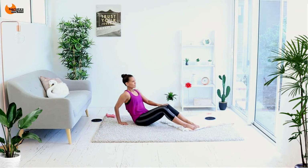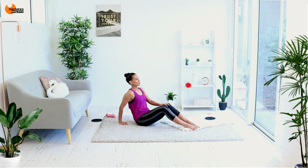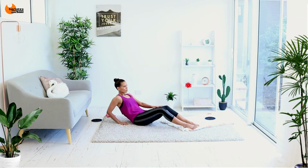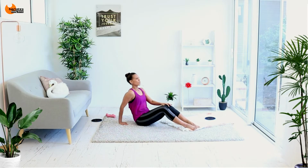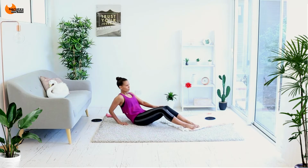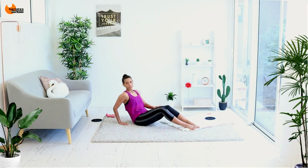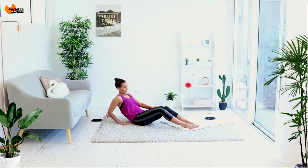24, 25, 26, 27, 28, try and go low, 29, 30, push out of the shoulder, 31, long neck, 32, 33, 34, 35, 36, 37, shaking, 38, 39, 40. You can stay more shallow if you need to.